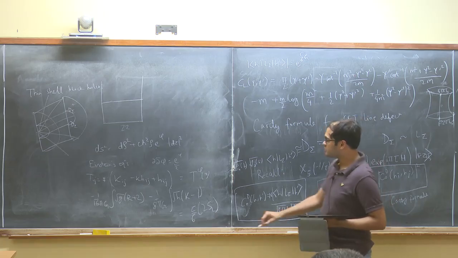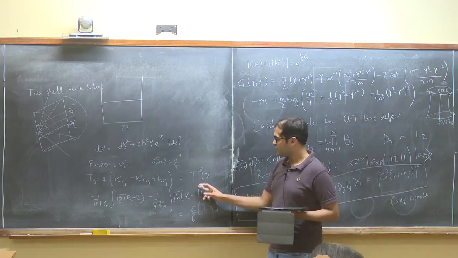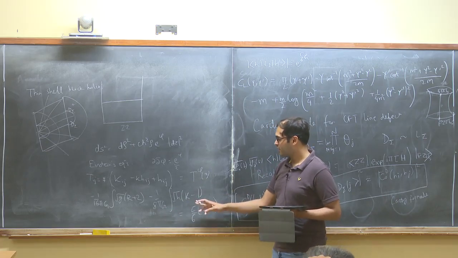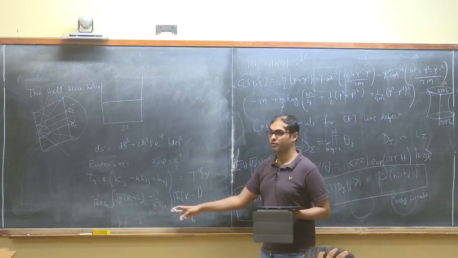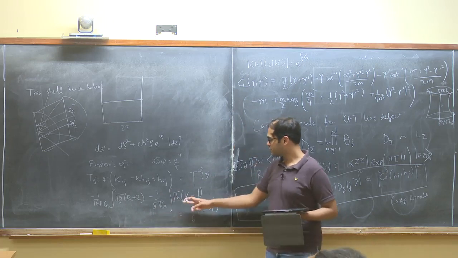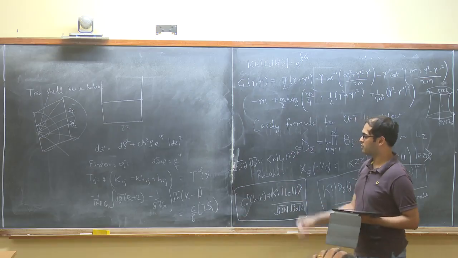So one thing I should mention is that whenever people are doing calculations in 3D gravity, they say that the GHY term can be ignored and can be removed by counter terms, etc. But to arrive at this result, it's very important that both the bulk term and the GHY term combine together to give the Liouville action.